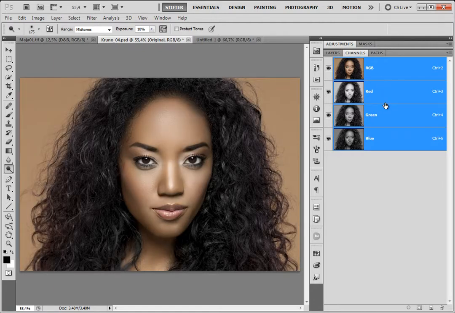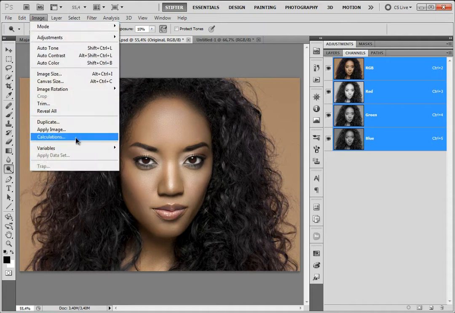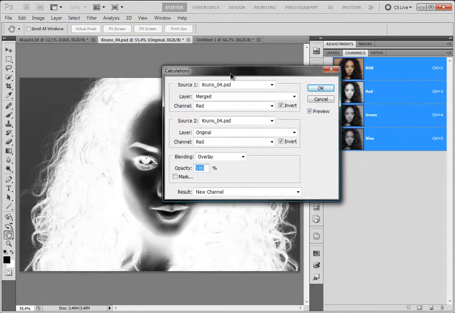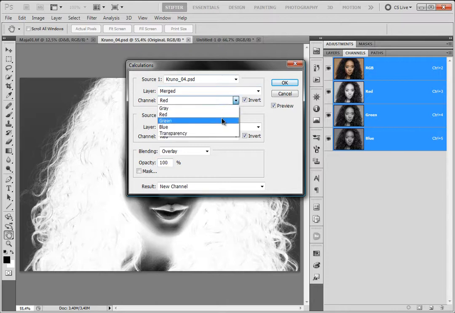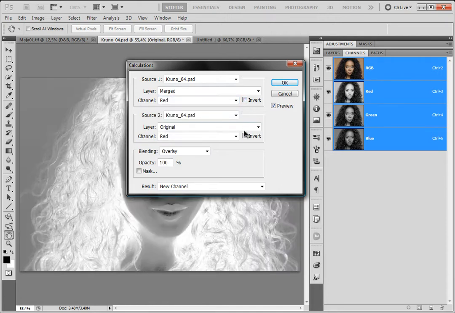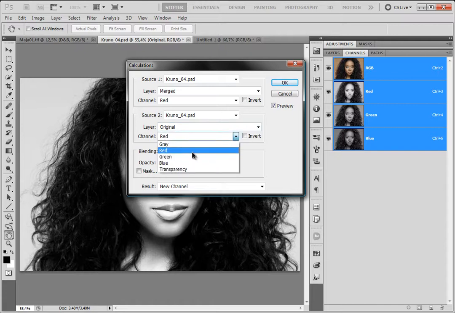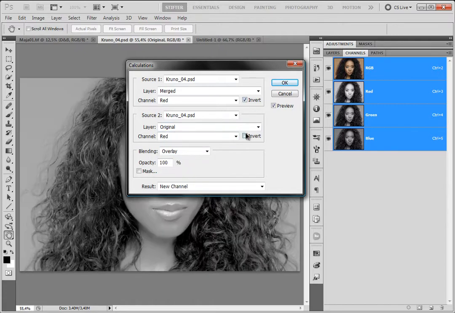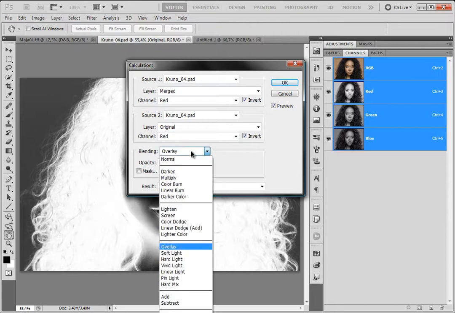But I could also do one more thing that will improve the contrast, and that is I can combine two red channels using one of the blend modes to increase the contrast even more. So what I'm going to do is go to Image and Calculations. Now I already tried this. I can choose the different channels here for my source, and I'm going to use the red one. I can choose the red one here for my source number 2, and I can invert those to create a black and white mask, and then I can use one of the blend modes for increasing contrast.